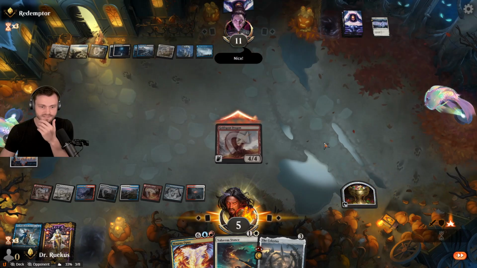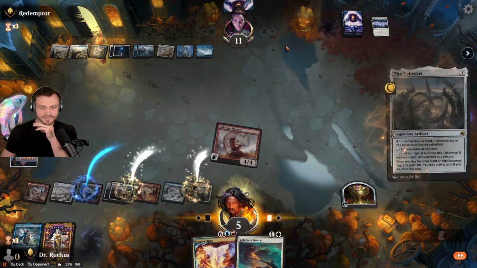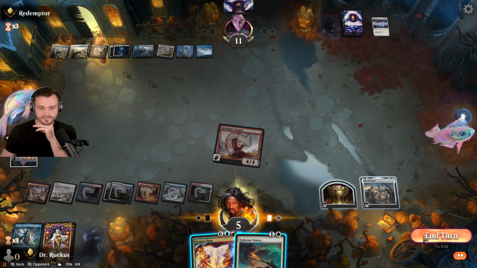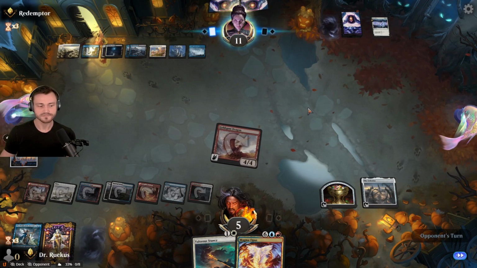Okay, opponent goes down to 11. We can play Celestis and hold open Valorous Stance. So we go ahead and do it. Ends here. We might get out of this one. Tough game.